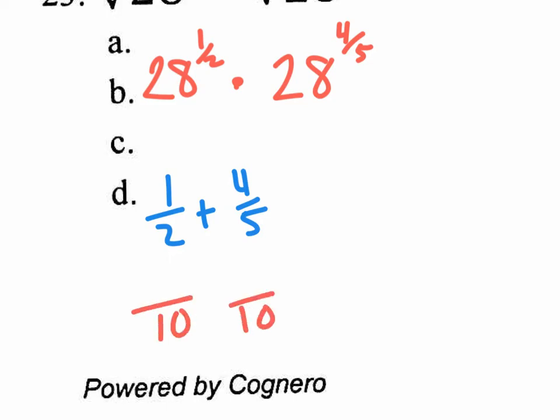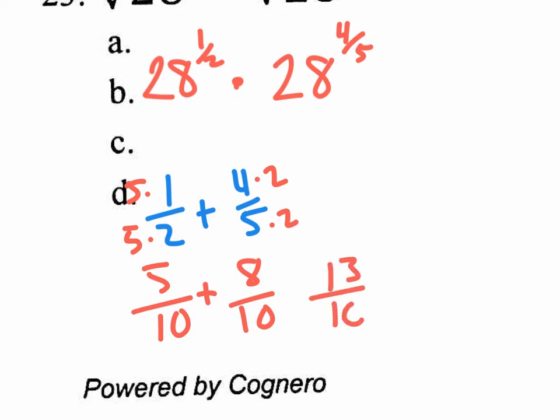So how are you going to change the 2 to become a 10? You're going to multiply both top and bottom by 5. So that means you get 5/10. And that makes total sense because 5/10 is really 1/2. How do you change 5 to become a 10? You multiply by 2, and you end up with 8/10, which makes total sense because 8/10 reduces down to 4/5. Of course, we are adding these fractions, so now I could actually add them. 5 plus 8 is 13, and it is over 10.